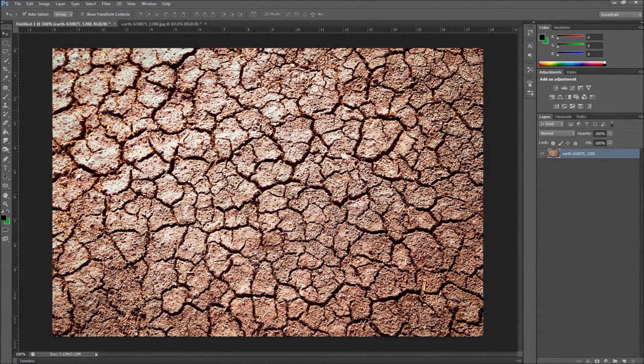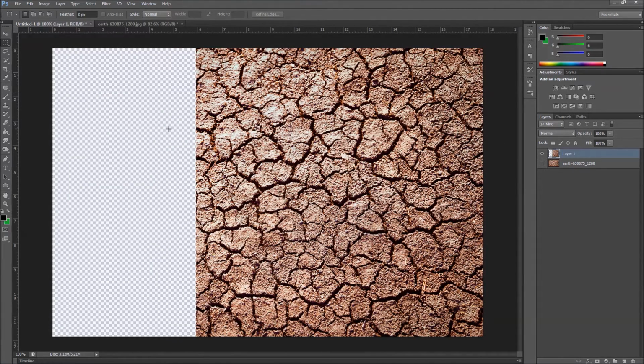Okay, the first thing we need to do is size this to a perfect square. The way we're going to do that is go up here to our marquee tool and right click, making sure our rectangular marquee tool is checked, and go to this bottom right corner here. We're going to hold the Shift key down on our keyboard, left click and drag all the way up until it won't go anymore, and release. After we release, we'll press Control J on our keyboard to make a copy of this layer. And you can see it made a square.